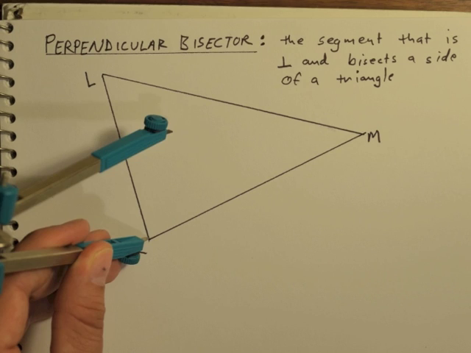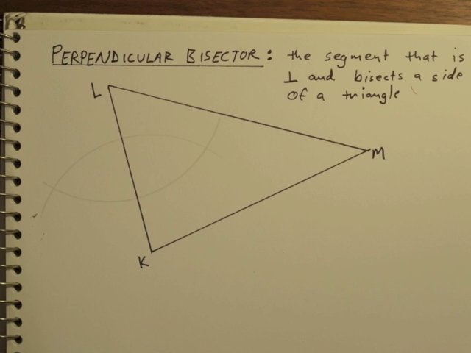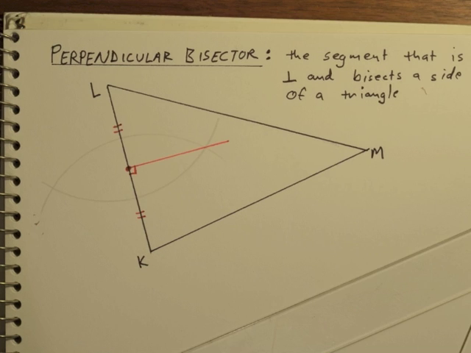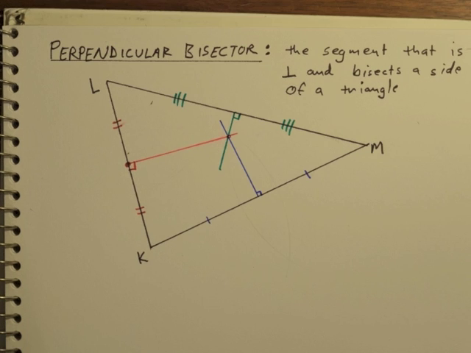So that brings us to our fourth special segment, perpendicular bisectors. A perpendicular bisector is the segment that is both perpendicular and also bisects a side length of a triangle. So let's look at segment KL. Here I'm going to construct a perpendicular bisector, and that's done just by bisecting the segment. So I've got my two arcs, and if you connect, you get your perpendicular bisector. So I'll do the same for the other two sides. Find the midpoint and then go perpendicular from that point. And we see we have another point of concurrency.